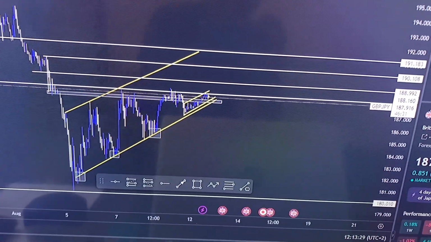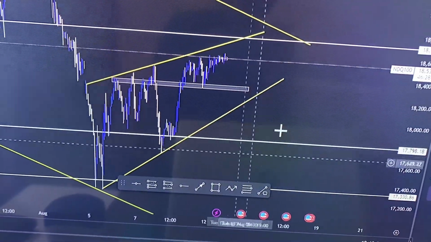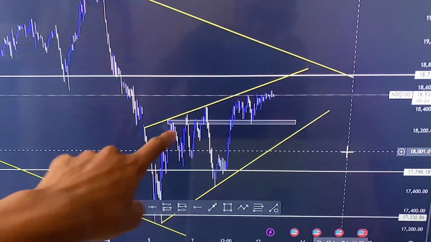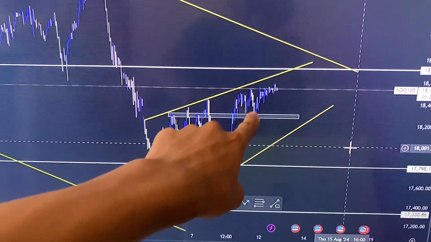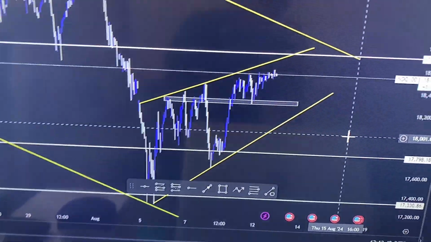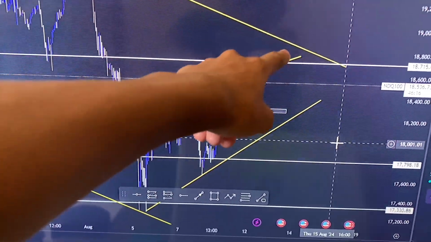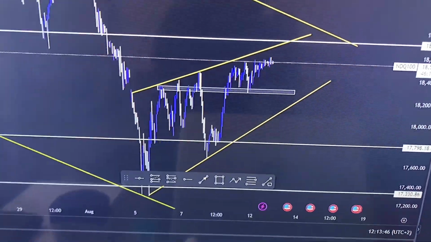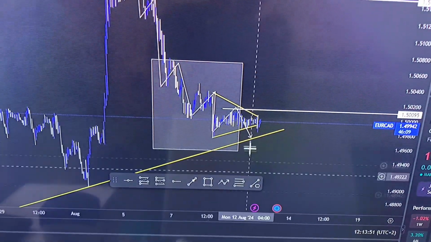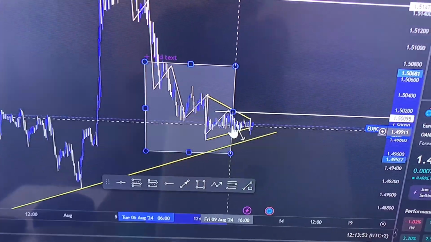And then with Nasdaq, guys, Nasdaq is not ready yet. I'm just looking for it to correct its way. Look, it did test that resistance, acting now as support. Now I'm just looking for it to correct its way up today so we can take sells, because we can't sell in the middle. We need to sell high and buy low, guys. That's it. So I'll see you guys once I take my entry. I'm really feeling confident in the one on EuroCAD. So let me just remove this.